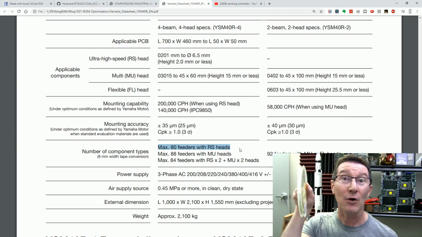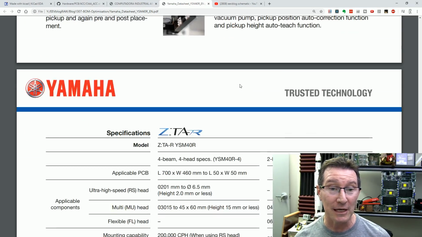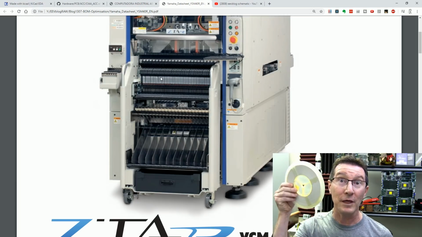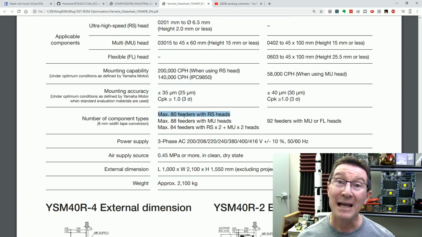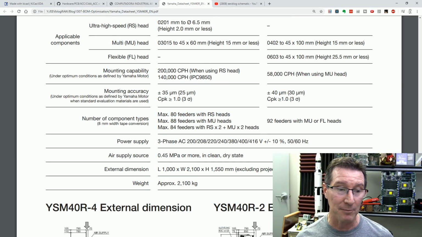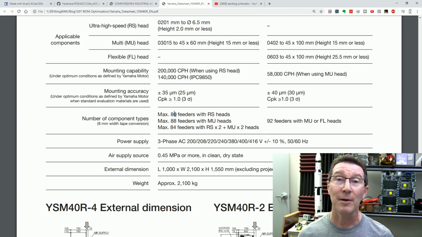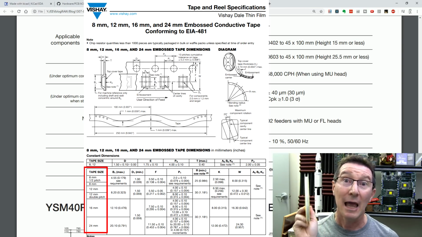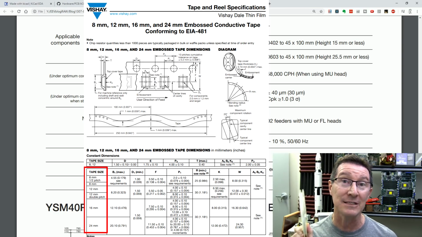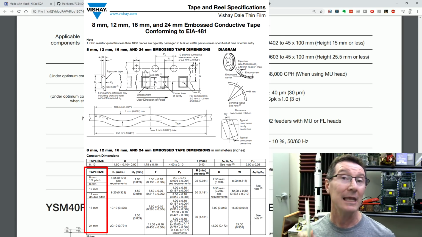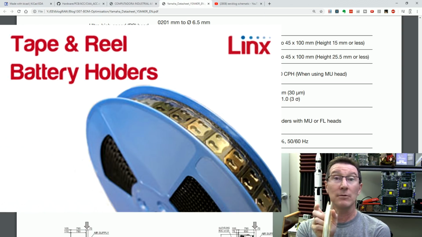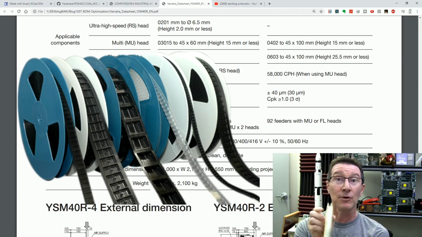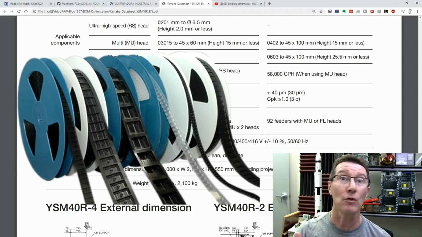Now, these have to go into a feeder into the machine, and you can physically see these feeders up here, and these are cassettes that hold these reels and insert. So we've only got a maximum of these feeders, but fine print, 8mm tape width type. So this is an 8mm type, which holds typical resistors and capacitors, and it can only hold a maximum of 80 of these in the machine, or even less if you have wider parts, like a CR2032 battery, for example. That could be a really wide tape, and that'll take up several slots in there.